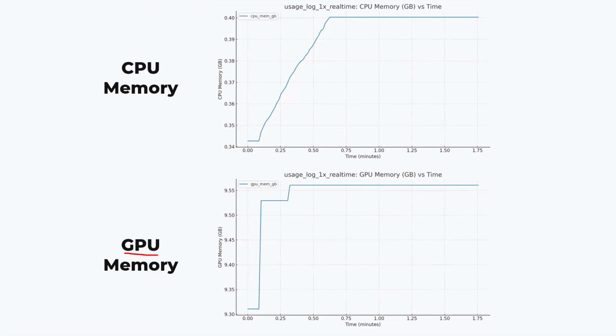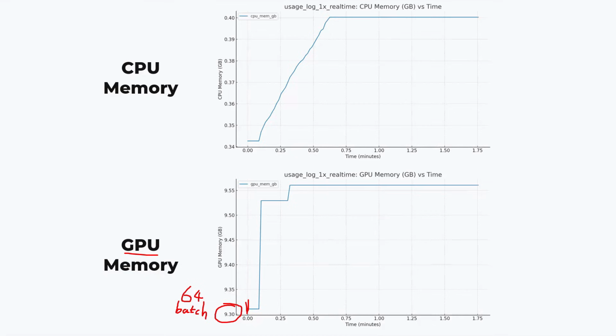First of all, the GPU memory. Immediately when it starts, it allocates all the memory that it's ever going to need, which is around 9 gigabytes. This depends on the batch size that I configured, which in this case, I set to 64. This number may be set higher or lower depending on the model you're running and the amount of GPU memory you have. But after it's allocated at the beginning, it doesn't change much.